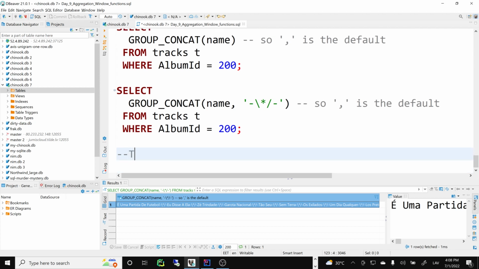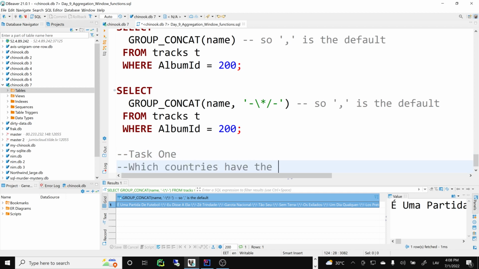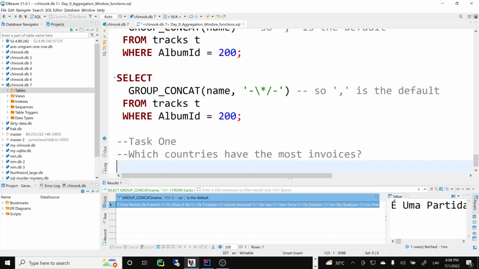So task one: which countries have the most invoices, ordered by invoice count. I think we did something very similar.